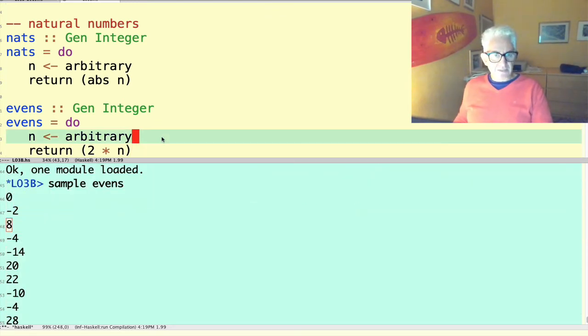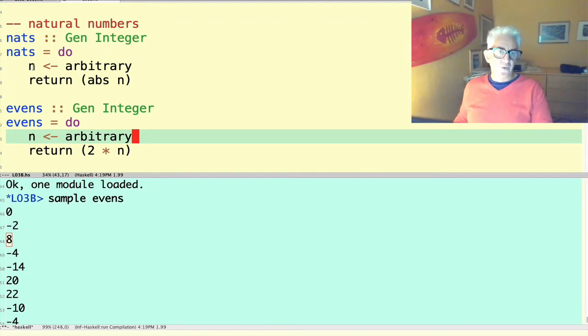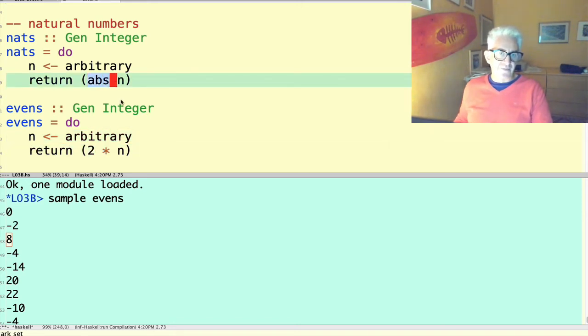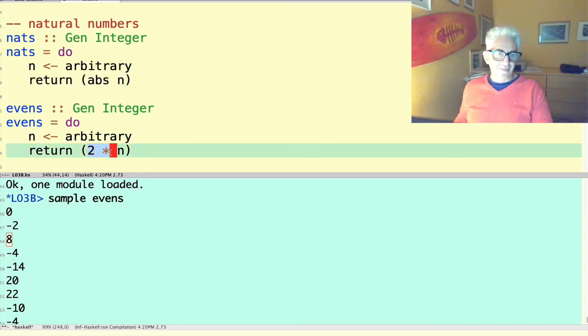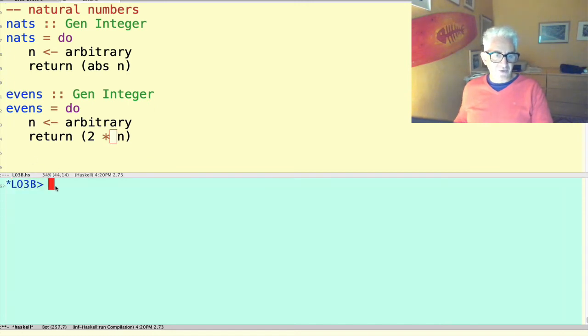Now, this pattern that I've shown here is actually quite a common one. We have some kind of instruction, we're taking out a value, we're applying a function to it and returning it. In this case, it was the abs function that we're using. In this case, it was the ×2 function. Now, you might feel that it would be nice if you could just write 2 times arbitrary.